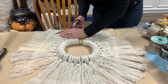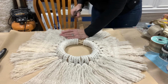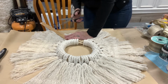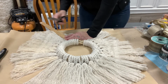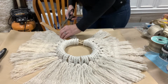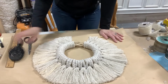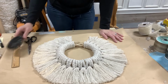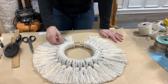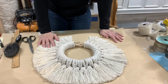And I just want to keep my ruler handy to keep checking every so often to make sure that I haven't started becoming 6 inches or 2 inches. So I'm going to ultimately cut this all the way around, and then we'll be ready for the next step. All right, once I cut it, I did do another quick brush just to make sure, not that they're all perfectly even, but just that if I had any long threads, they had been taken care of.